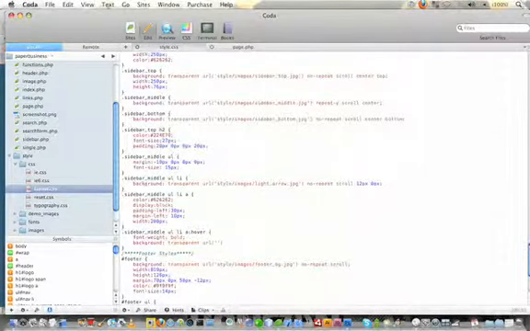And it'll be, let's see, style images dark arrow. Sounds like a video game, doesn't it? Maybe it is a video game, I don't know. No repeat, scroll, 0 pixels, 0 pixels.